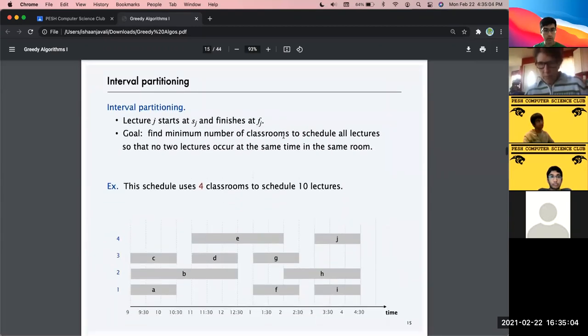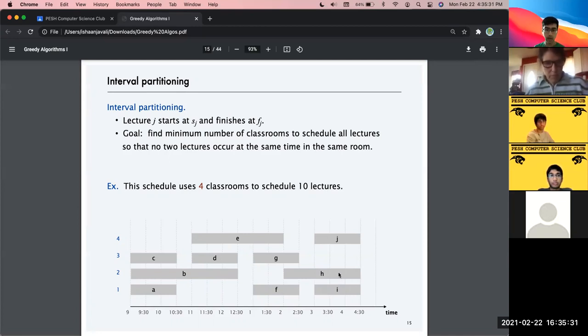Now, the next problem is also really applicable in real life. You basically have a bunch of events or lectures, jobs, and you want to figure out the minimum number of rooms you need to host these events. So once again, if you own a venue and you're renting out rooms for people to host events, and you have 10 events and you know when they start and the time that they end, you want to figure out the minimum number of rooms that you have to prepare and clean up to host those events.